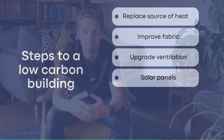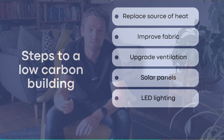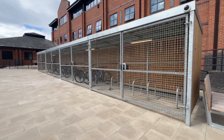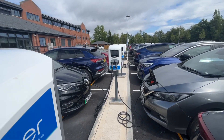We can also reduce the electricity needed in the building by upgrading lighting to high efficiency LEDs. And finally we can support staff getting to the building sustainably by installing cycle shelters and good shower facilities alongside subsidised electric vehicle charging. This stuff isn't really that complicated — well, I guess it kind of is, and it does need design engineers and architects to get a project like this right.